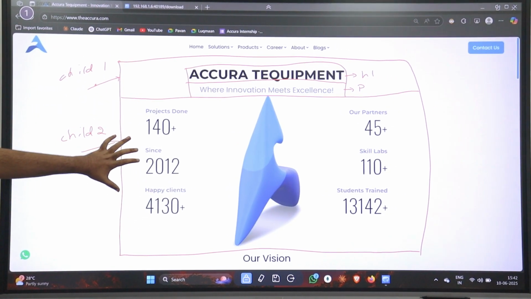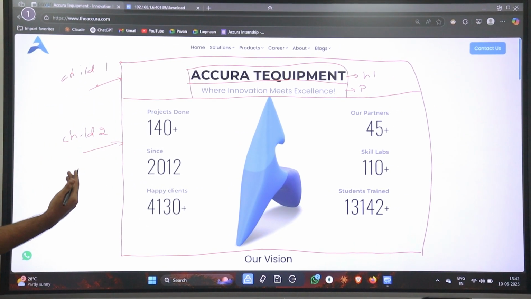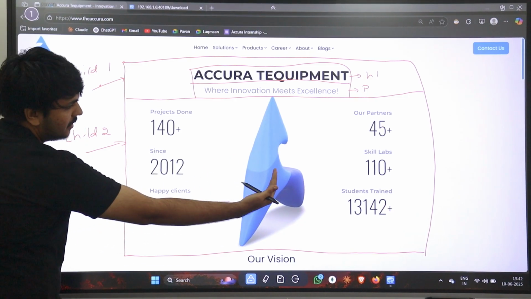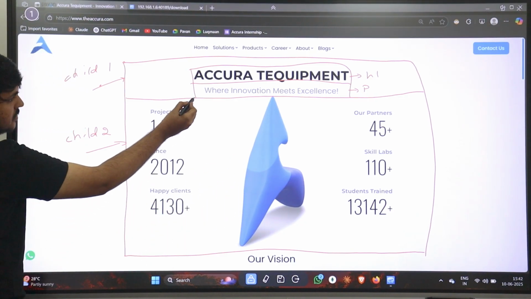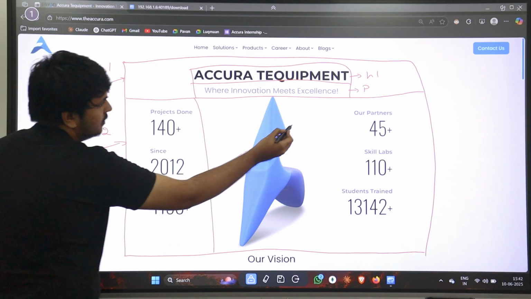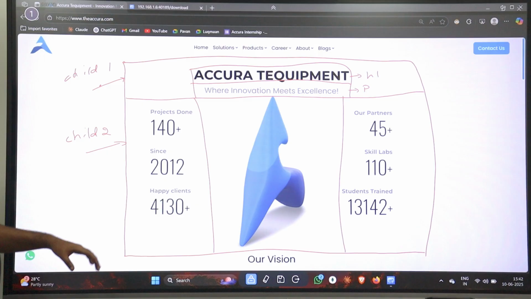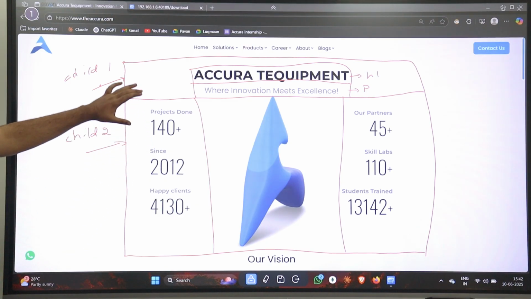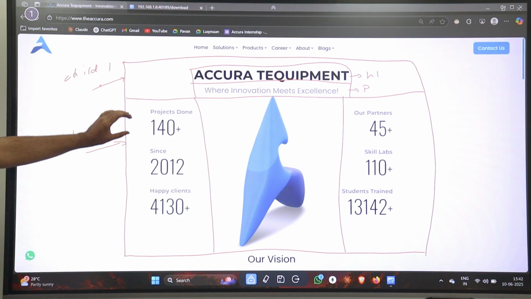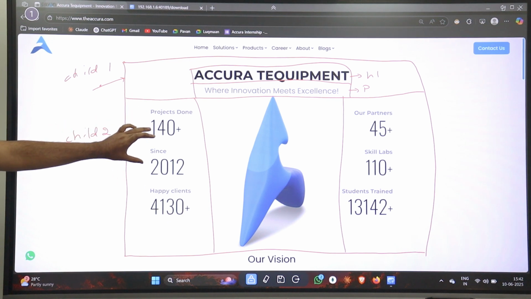Let's see about child 2. In child 2 we have three different sections: this will be section 1, this is section 2, and this is the last section. Inside each section again we have subdivisions, and inside that subdivision we have again subdivisions.